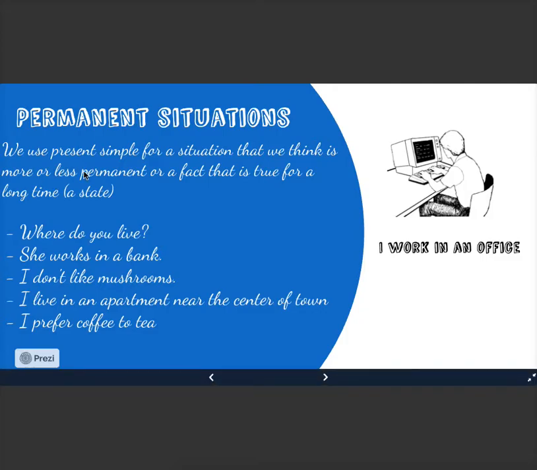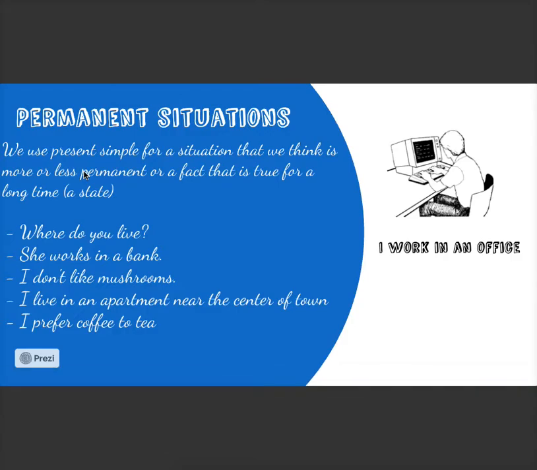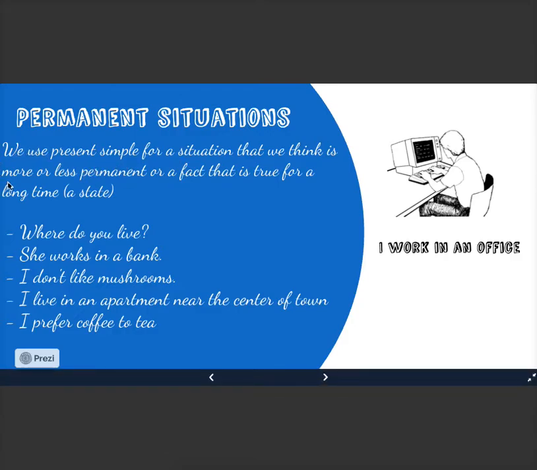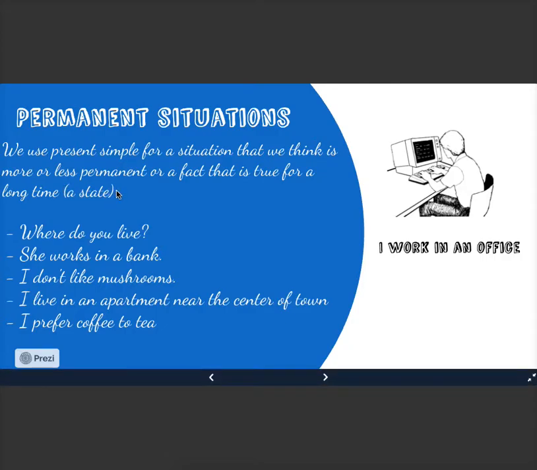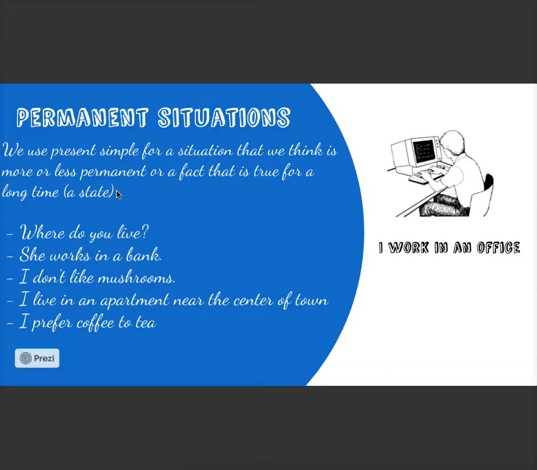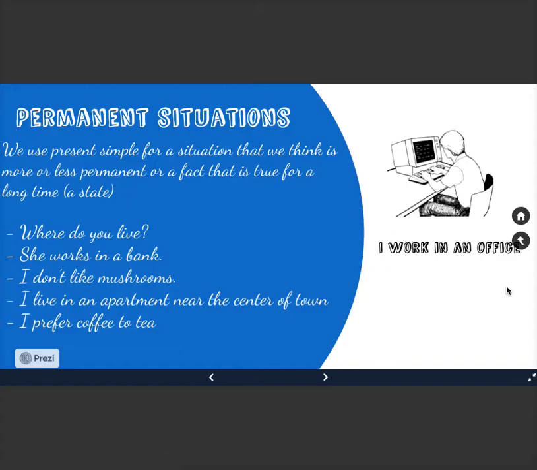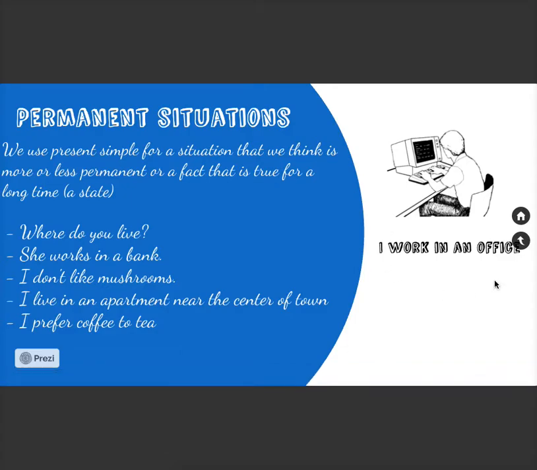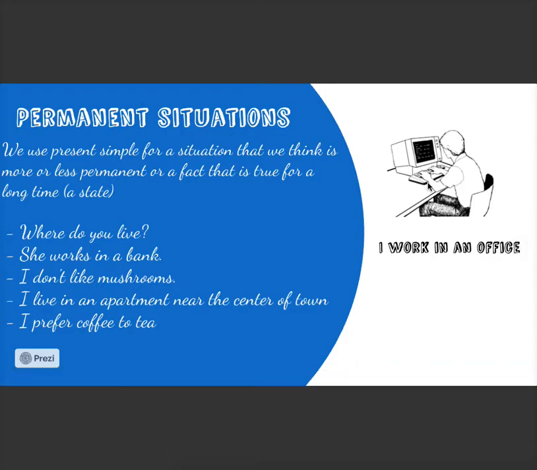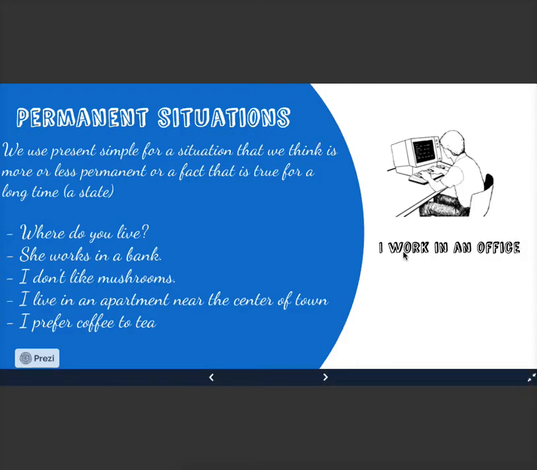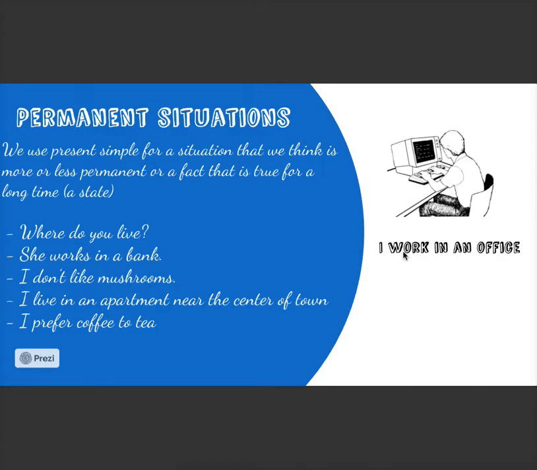Thank you. So, my dears, we use present simple when we are talking about something that we think is more or less permanent. What is the meaning of more or less? Who knows? More or less, like más o menos, okay? We use it to talk about things that we think are more or less permanent, cosas que más o menos creemos permanentes. Or we can use it to talk about facts that are true for a long time. Algo que fue verdad o es verdad durante mucho tiempo. So here we have an example. I work in an office. This is something true, something permanent, something that has been happening for a long time. I work in an office. Like in your case, I study at GCA.